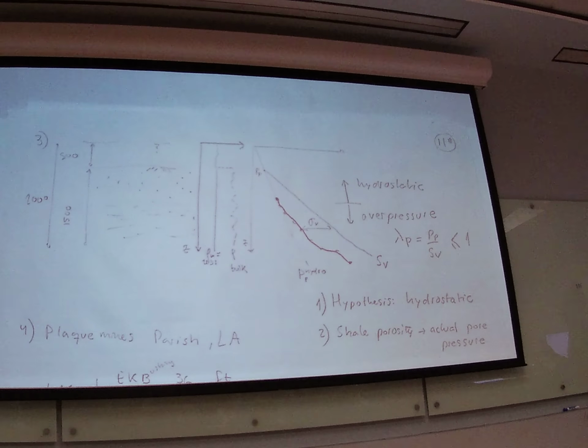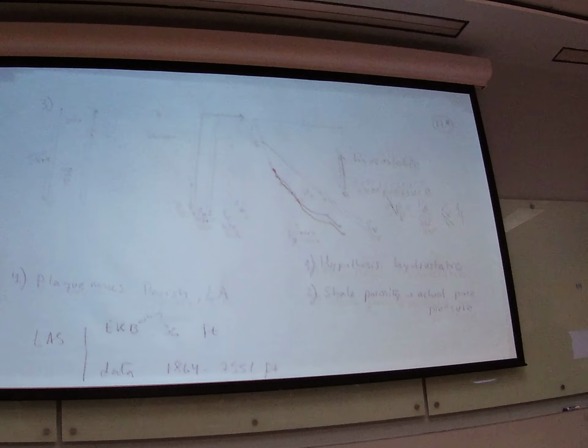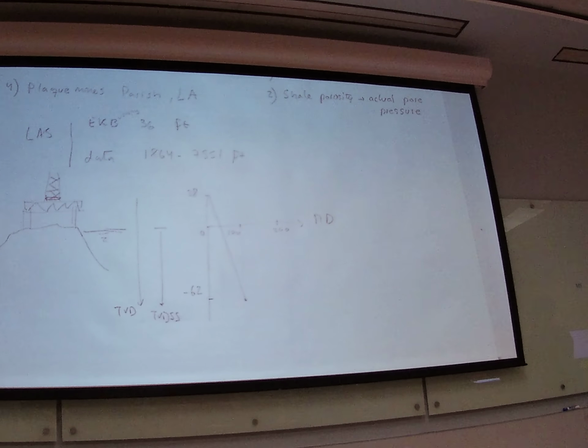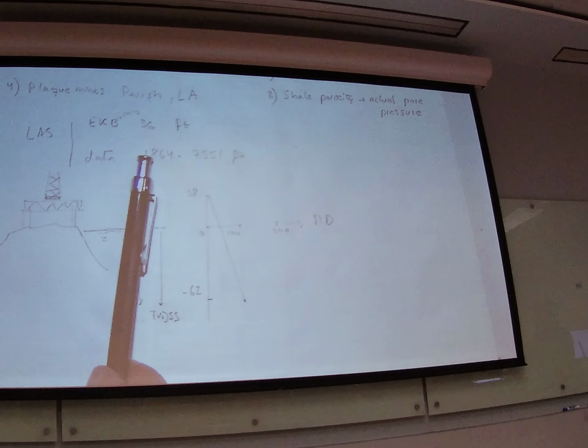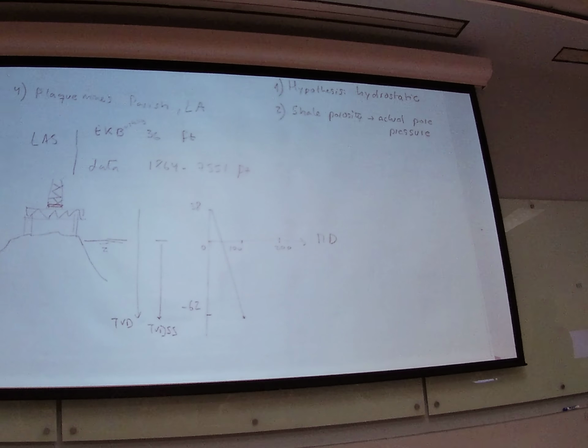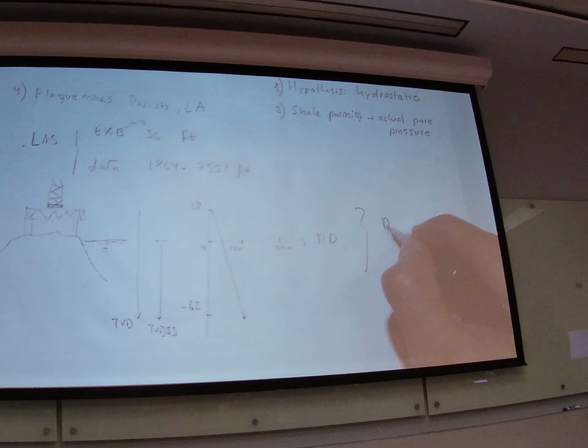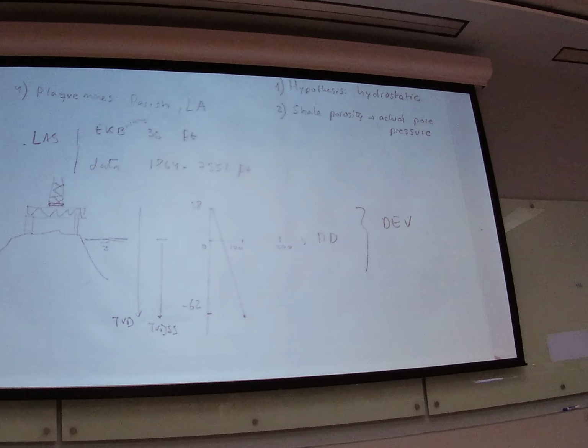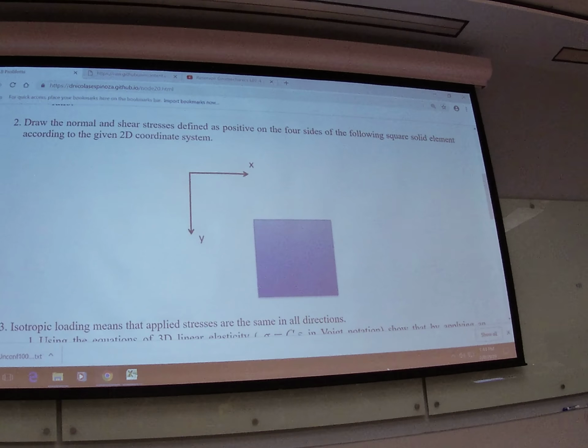Okay, guys, we have 5 minutes left, and I want to talk about the last problem, okay? So the last problem, this is a simplification of the data that you have. This is a place onshore on the coast of Louisiana, and we have two files. We have the LAS file, and we have the deviation file, okay? If you open the deviation file, or let's go first to the LAS file.